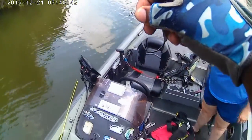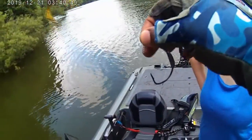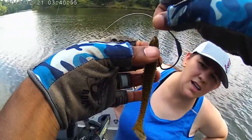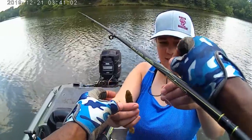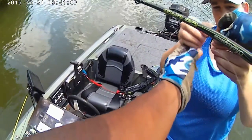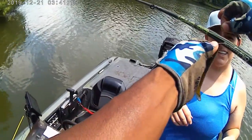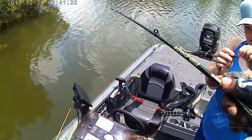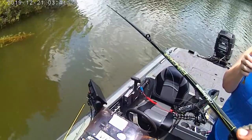Okay. If you're watching what I'm doing now, when you're done screwing it on there, you want the paddle tail pointing down. Basically just line it up on that corkscrew there, and then just start twisting it until the tail is pointing down. No, on the corkscrew, the little screw right there. You're gonna take the head of the bait and start screwing that on there. Then you just want to make sure that the tail is pointing down when you got it on there.